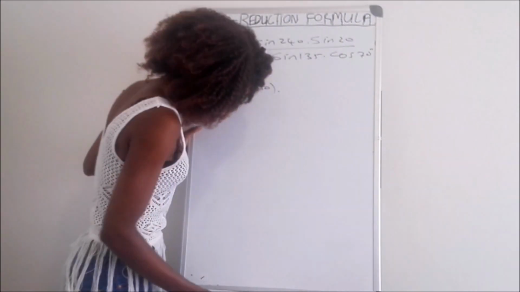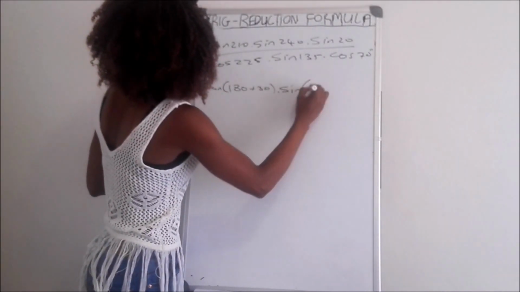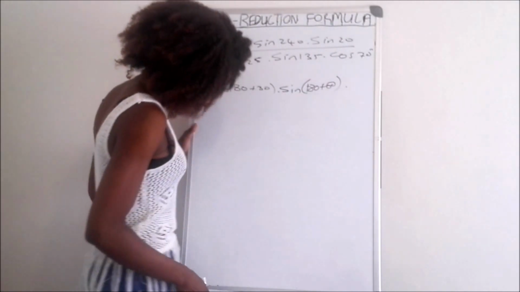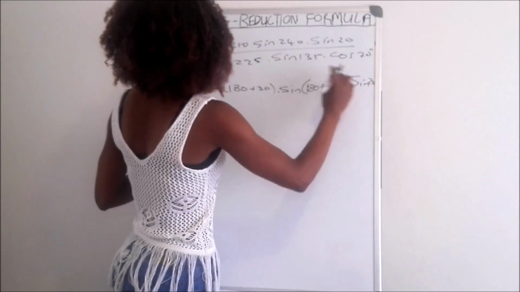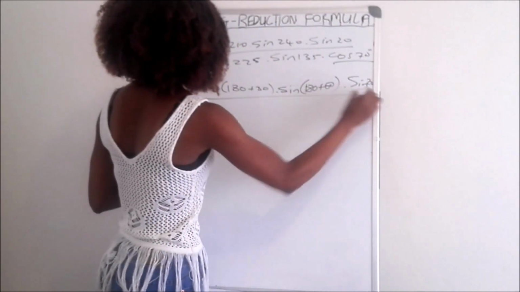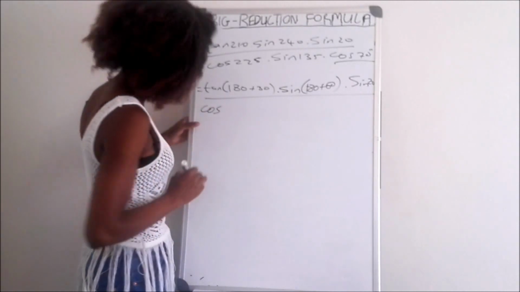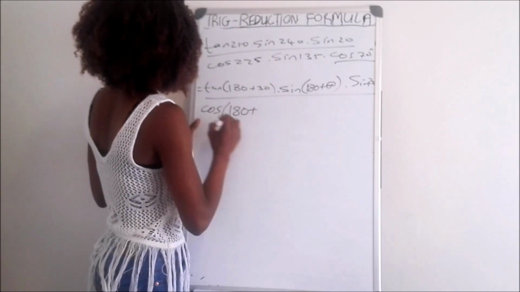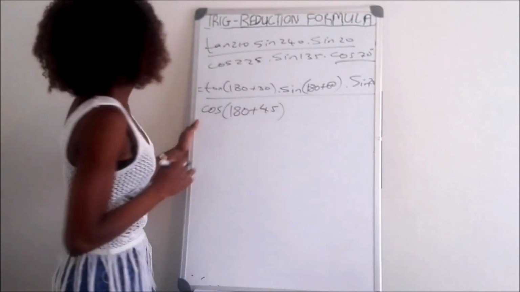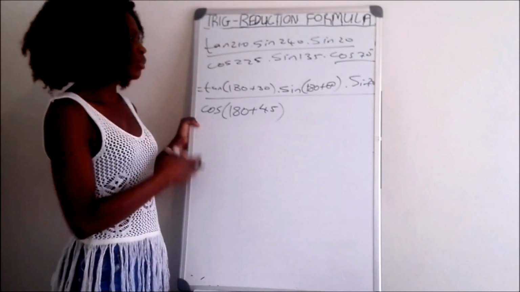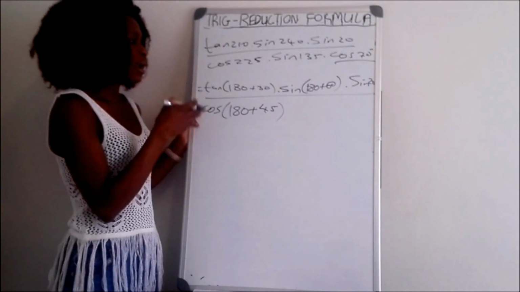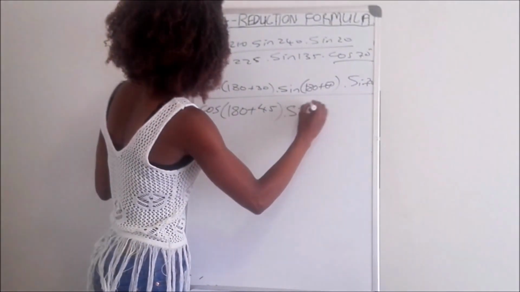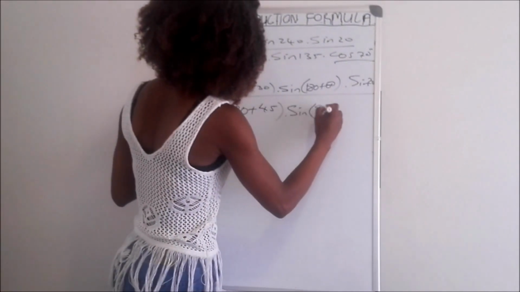Alright, when we come to sine, we'll change sine to be 240, which is 180 plus 60. And when it comes to sine of 90, we'll leave it as it is, because I already know that it will cancel with something in the denominator, which is cos 70. Coming to the denominator, we have cos of 225, which we can change to be 180 plus 45. But you can also change it in terms of cos of 270 minus whatever number will give you 225 at the end. Multiply by sine 90 plus 45 as well.